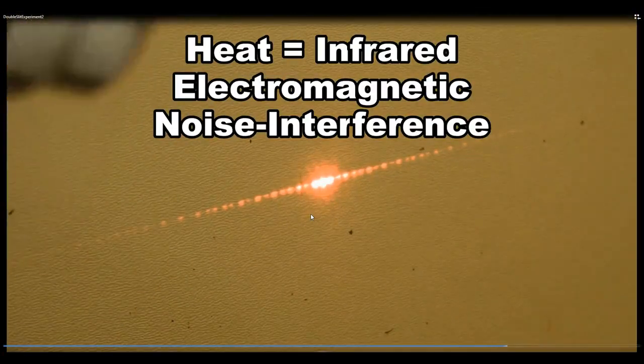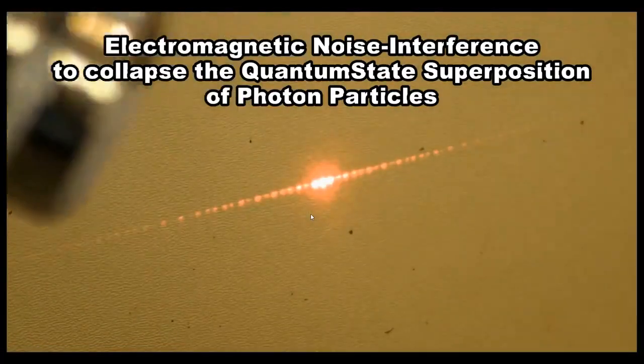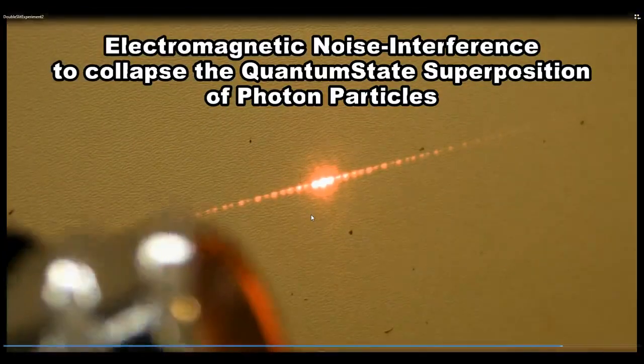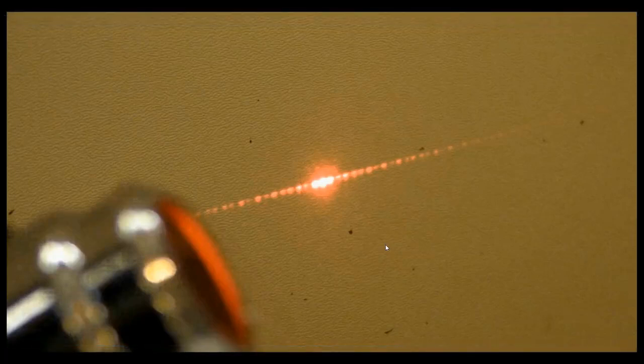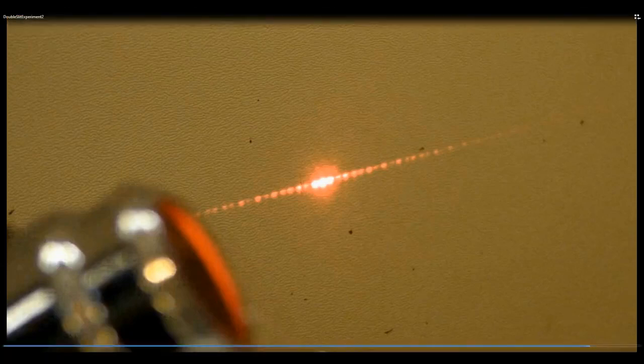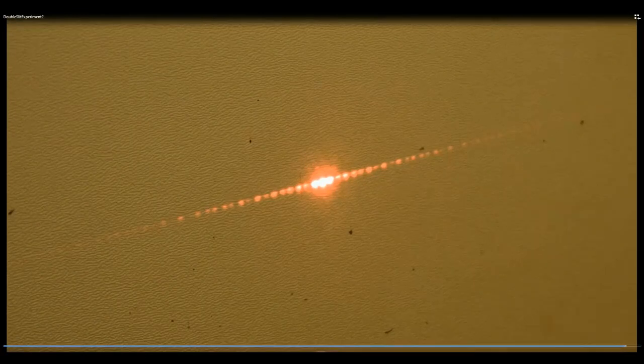This is why quantum computing is not working, is based upon noise in the environment. Quantum computers are not working because they are having trouble maintaining quantum state superposition. And their reasoning is because there is external noise in the environment that is decohering the superposition that they're trying to maintain inside these computers. So why am I able to maintain this quantum state superposition of photons?